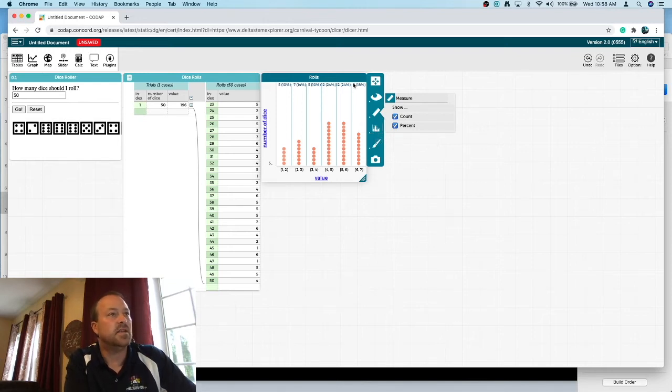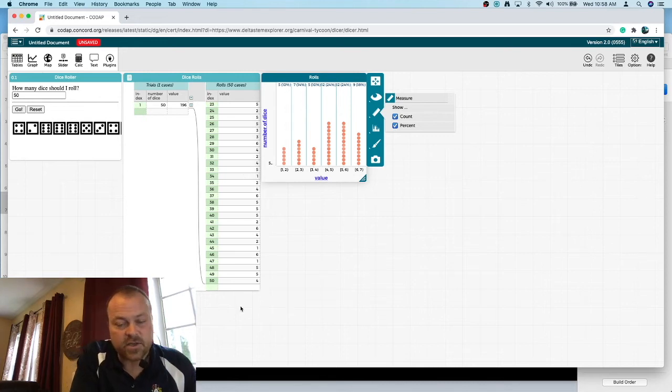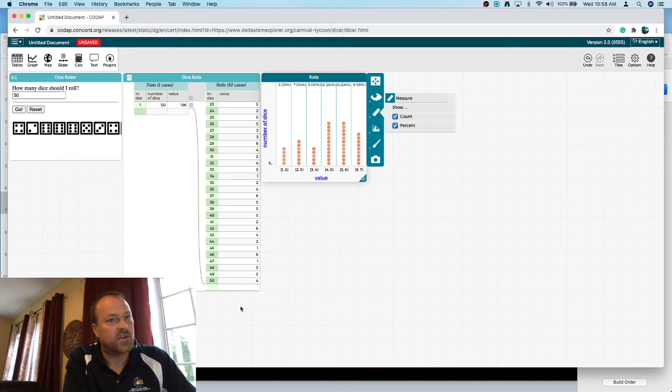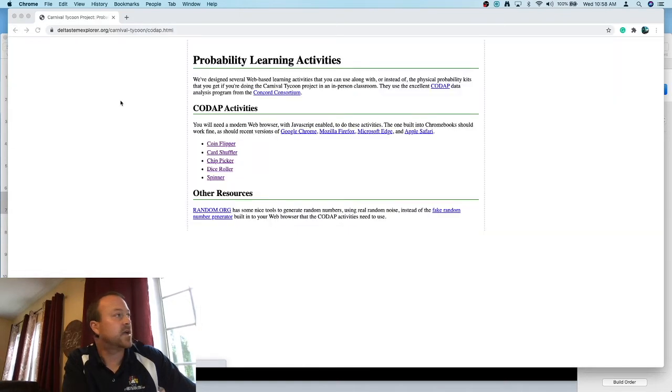So now we can see that 9 out of 55 were 6s, 12 out of 55 were 5s, and all the way down to 5 out of 55 were 1s. And our data can be collected that way and analyzed. A lot easier than going through here and counting up all of these numbers. Imagine having 1,000 and having to take all that data out and graph it yourself. So the CodeApp app is really, really great when it comes to that. So let's leave this site and go back to the spinner.